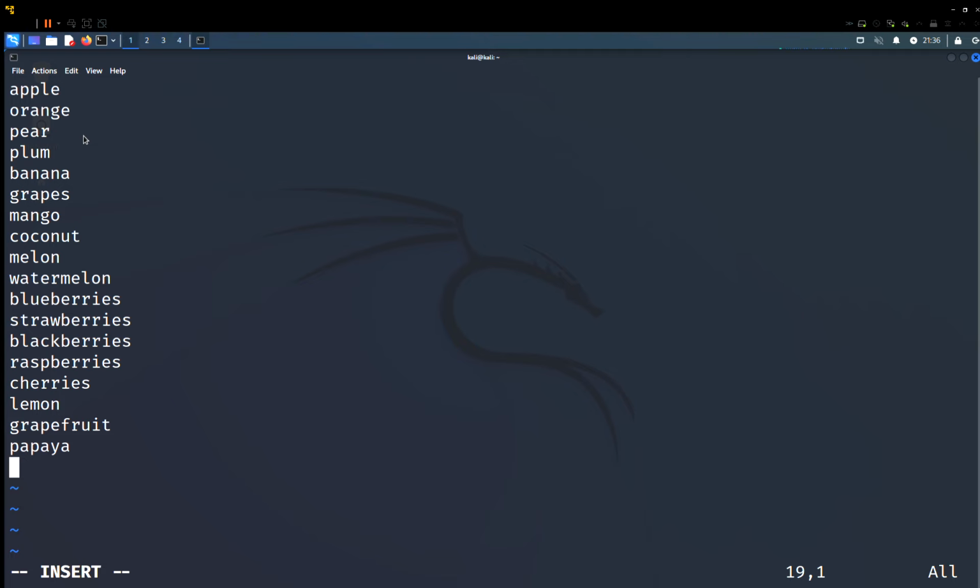What else? We can just add vegetables too, why not? I guess tomato is a fruit technically, but that's okay.